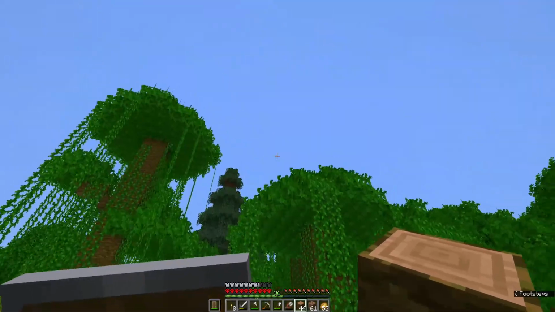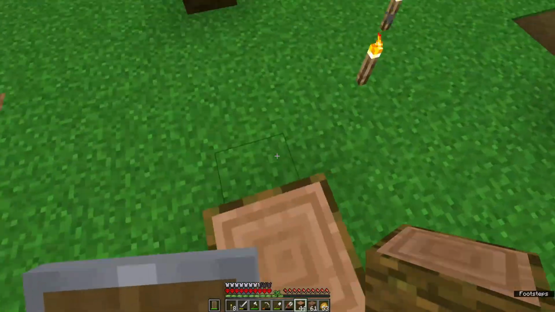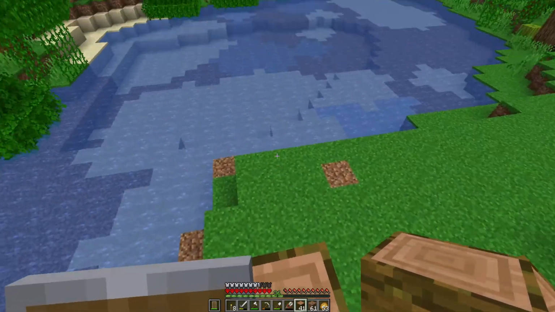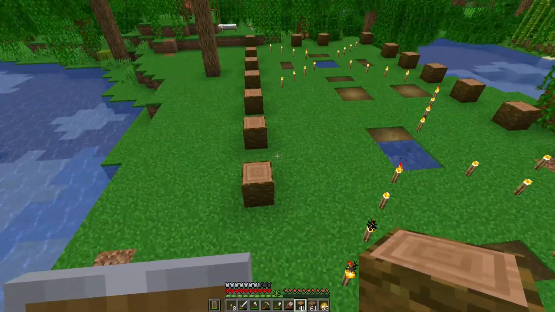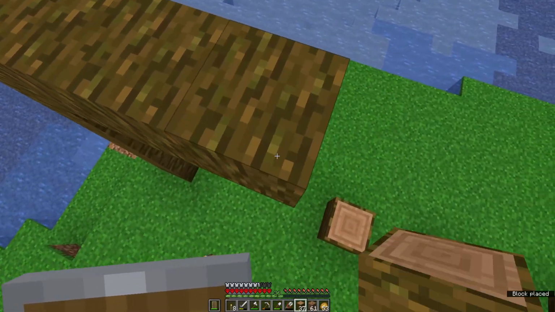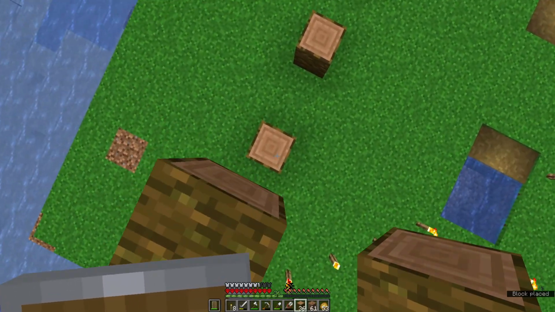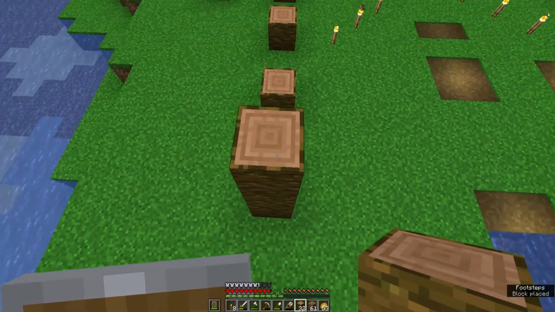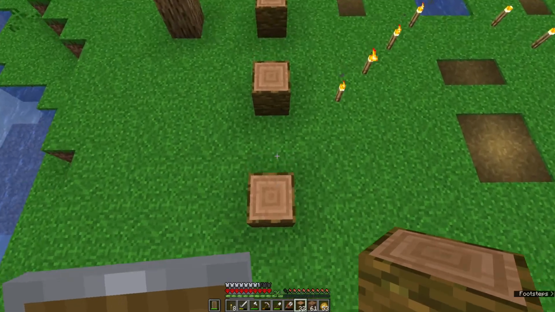I can take the roof over the edge of the main barn anyway. So 1, 2, 3, 4. Is that going to be enough? Yeah, we'll go 5. I'm doing this all in jungle log as well. So let me just get the barn walls up.